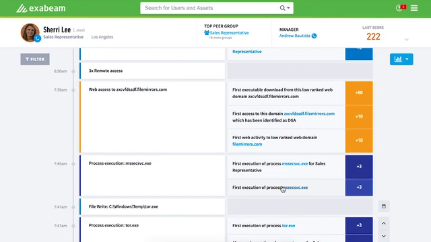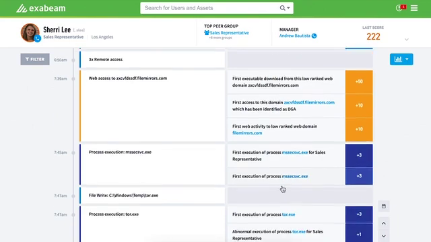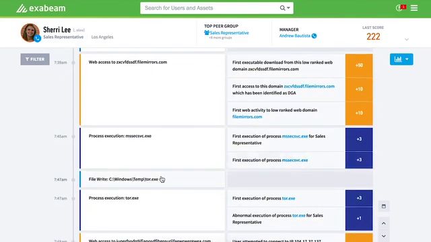So in the case of Frederick with Nanocore, it looks like he's still infected with something. If we were able to see the processes that were running and we could see that, hey, this is the first time this process is run, we might know what else is running on that endpoint that's leading to these suspicious communications. We can see here file writes that are occurring for Sherry, Tor.exe.